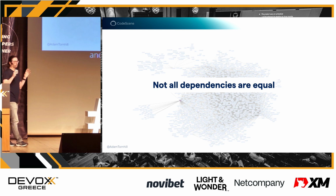And one thing I quickly learned about dependencies once I became a software developer is that all dependencies really aren't equal. And I think that as developers, when we talk about dependencies, what we mean most of the time is one class that uses something in another class, right? They are coupled, they depend upon each other. And that's a static dependency.